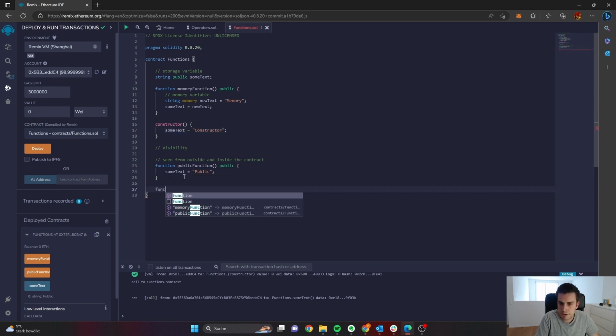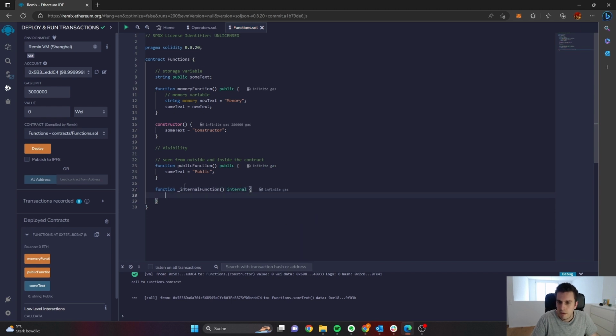We have another function which is internal. Normally internal functions we prefix with an underscore, such that we can immediately see that these are internal functions.